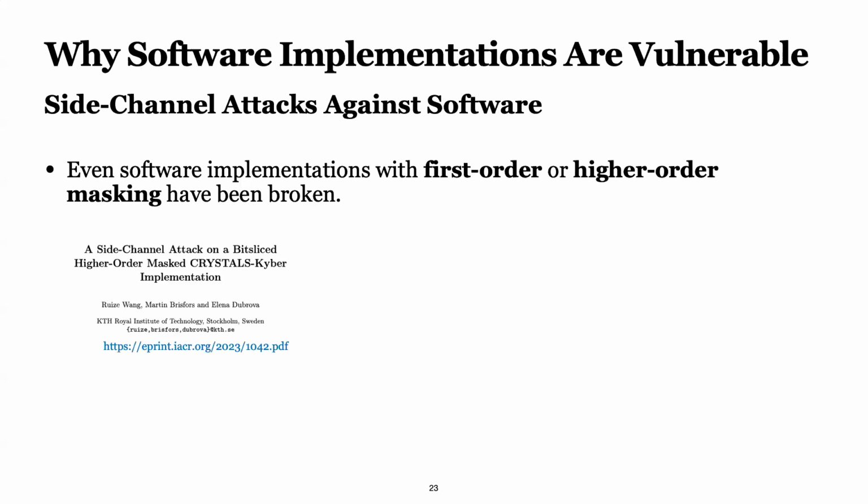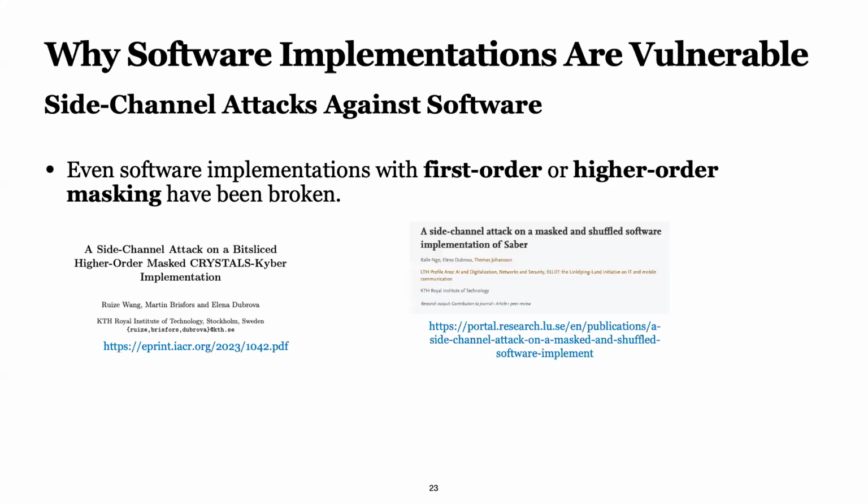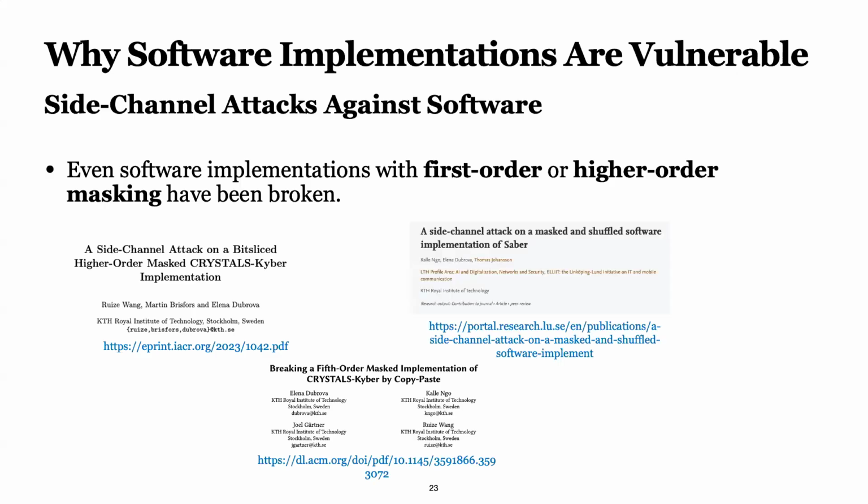But there are many papers and much research doing software attacks, even when they are protected. As you see, there's a fifth-order masked implementation of Kyber and there is still leakage, and they can recover the secret key. So it is easy to attack. That's why we want to use a hardware implementation. We want to protect that part.